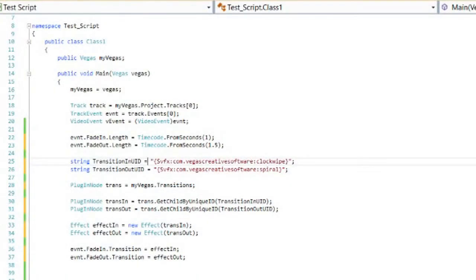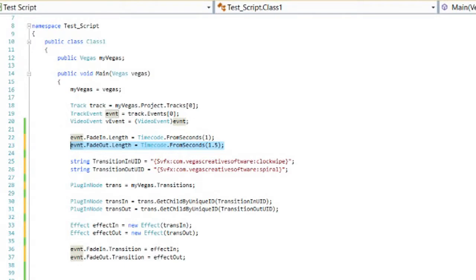Let's go back and review the code that we had in our last tutorial. First of all, we got the track that we were going to look at, then we got the event we were going to look at. In the effects, we had to change this to a video event. We really don't need to do that for the transitions. I just left that line of code in there. Then we went in and changed the fade in length and the fade out length to be the amount of dissolve that we wanted coming in and coming out.